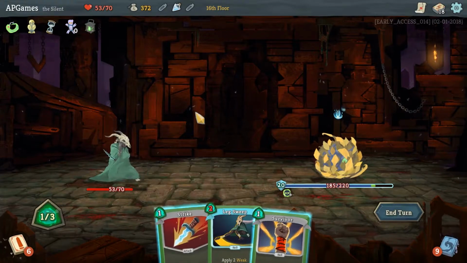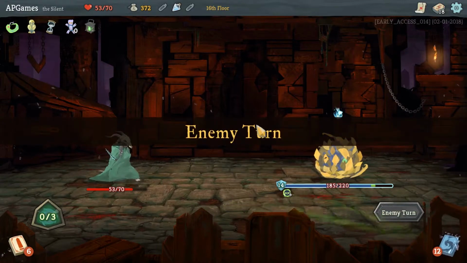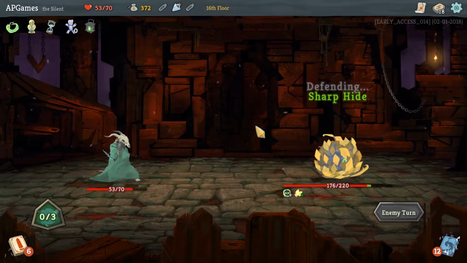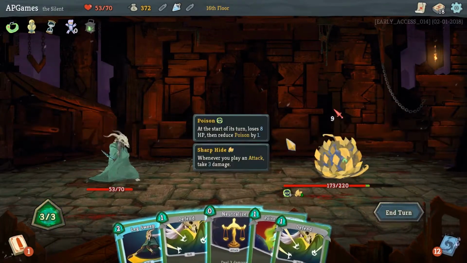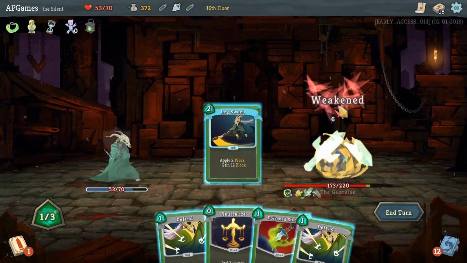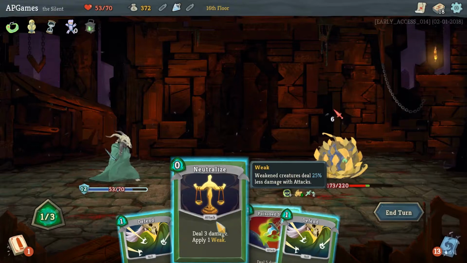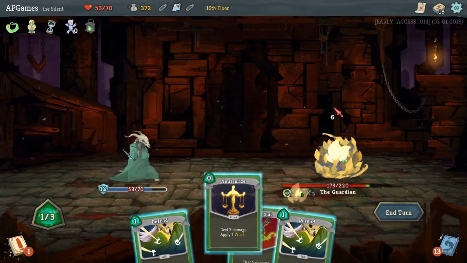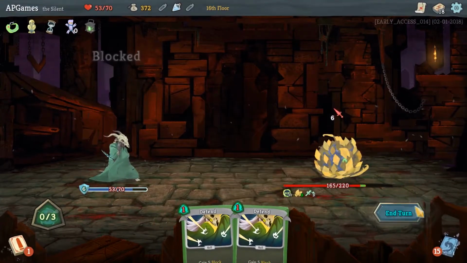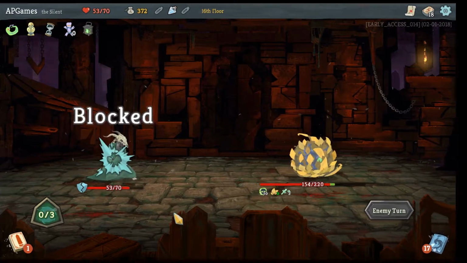Let's also go ahead and... Well, let's keep working on that block. Alright. So he now has Sharp Hide. So it deals 3 damage every time that we attack him. So let's go ahead and Leg Sweep to reduce the amount of damage that's coming in. We can take 2 attacks. And he still can't hurt us because we got just enough block there. Great. So increase the poison, increase the weak on him.